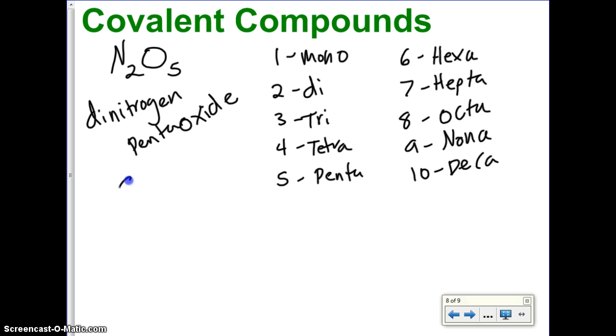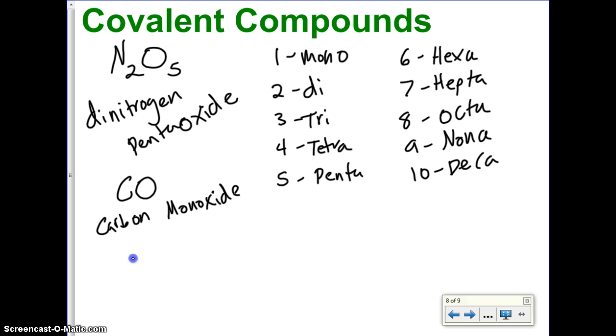Okay, so another one we can look at is CO. Well, carbon and oxygen. Notice they're both capital letters, which is how we can identify that, versus cobalt, which is C little o. Okay, well, C is carbon. There's one of them, but it's the first element, so we don't say monocarbon. We just say carbon. Okay, oxygen, there is one of, so we do use mono. We will always use a prefix for the second one. And then here, because the vowels are repeating, we will drop the second O. We'll just leave it as monoxide.